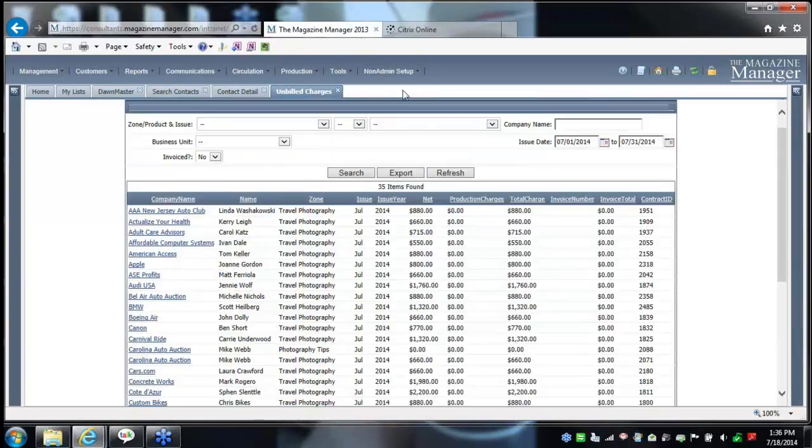Now the next question is, okay, that was easy. I just did that within 5 minutes. Now, what do I do with this data? I have all this data. Oh my gosh, I have to get this into my accounting system. I use Peachtree or NetSuite or Lawson or Epicor or QuickBooks. There's a lot, depending. Everyone's different. I just mentioned 5 off the top of my head. Really it comes down to 3 things.